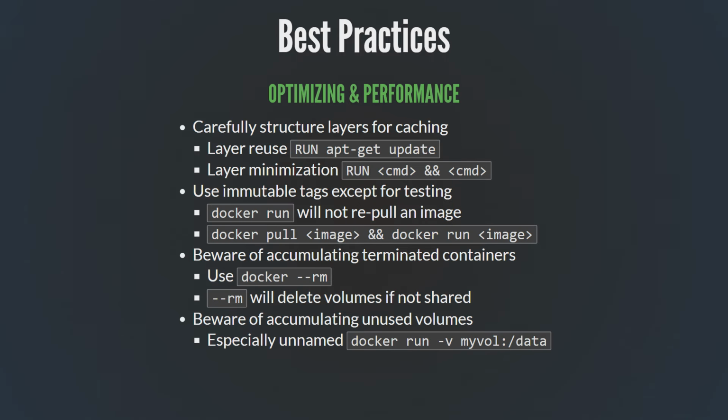From an optimization performance standpoint, we saw a little bit about this with the ampersand thing to concatenate multiple commands together into a single layer. But that capability, as I was alluding to earlier, that every directive in the Dockerfile is its own layer, can actually be used to your advantage. So if you know you're going to be massively building dozens or hundreds of containers, you can, for example, run apt-get update on a single layer, and then all the other layers will not have to do the apt-get update. They'll actually share that cached layer between all of them.